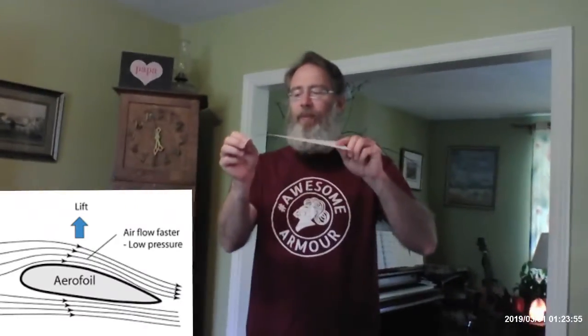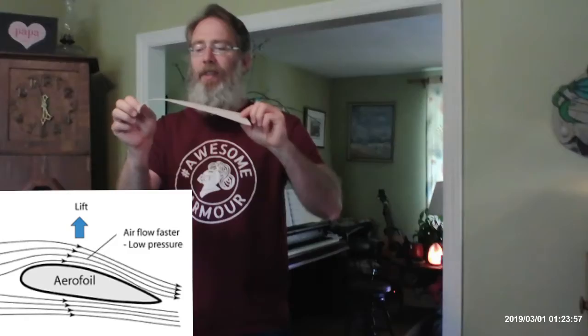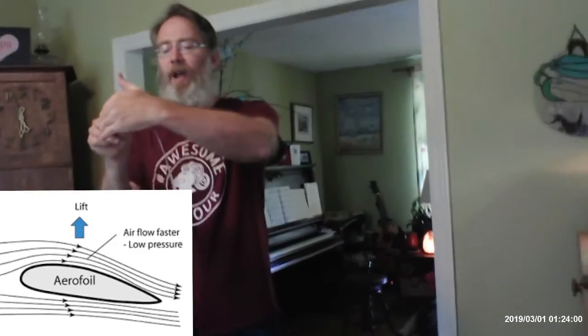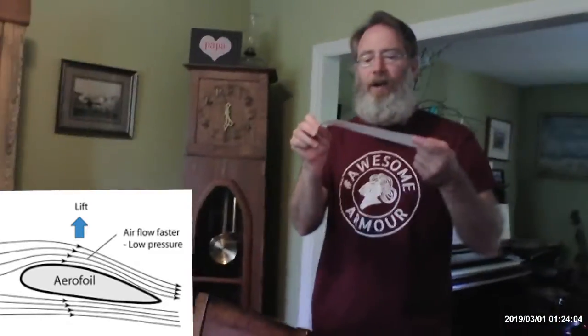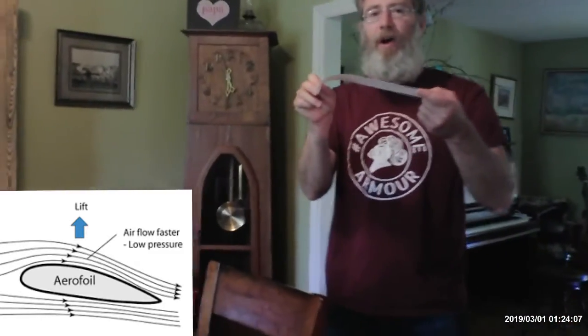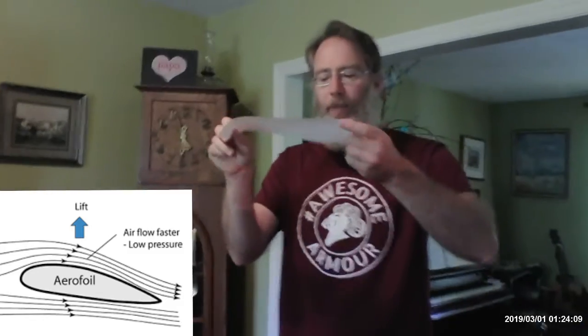Okay, so what's happening here is we're creating an area of low pressure by blowing fast air across the top. That makes the paper stand up, and it creates an area of high pressure underneath, which pushes the paper up. In an airfoil, in an airplane wing, it's basically shaped like this. The air flows over the top faster than it does over the bottom, so it creates an area of high pressure along the bottom, which forces the airplane wing up.